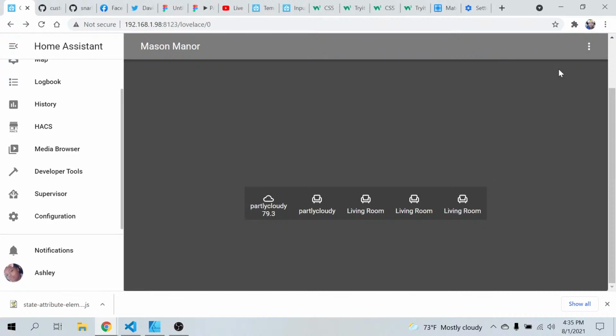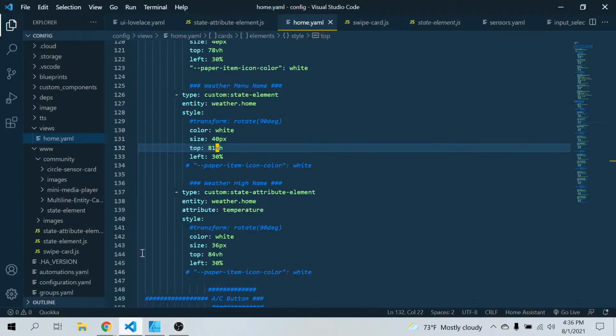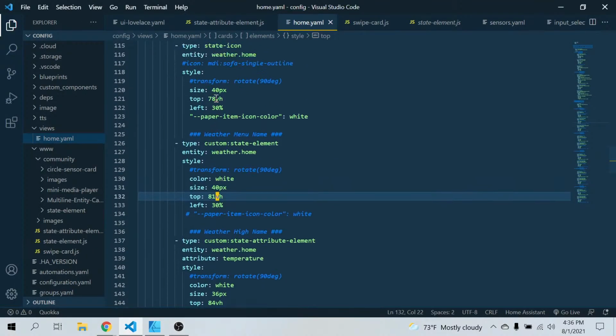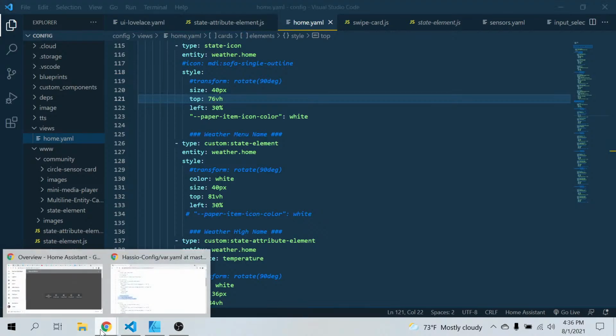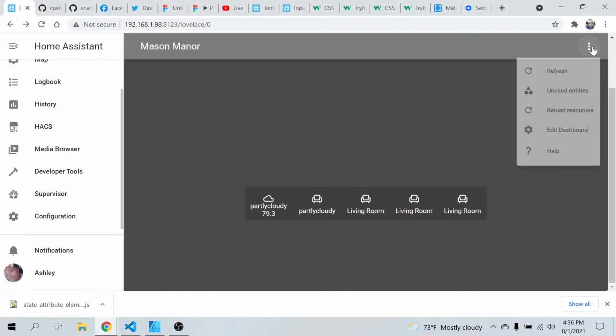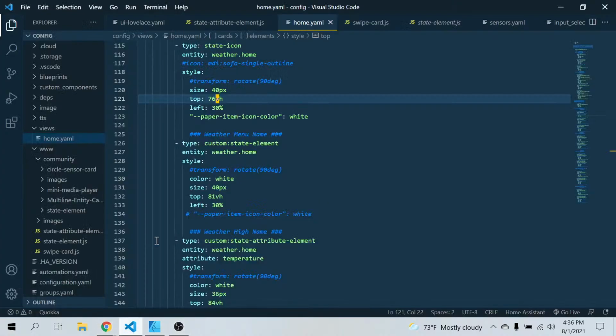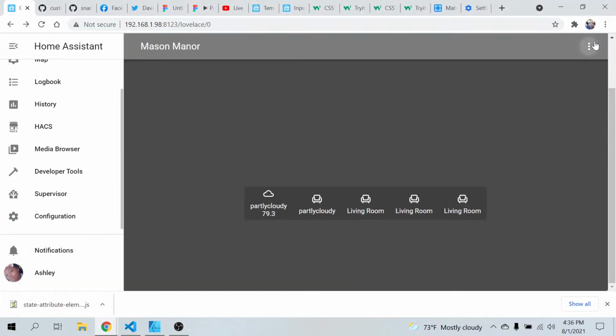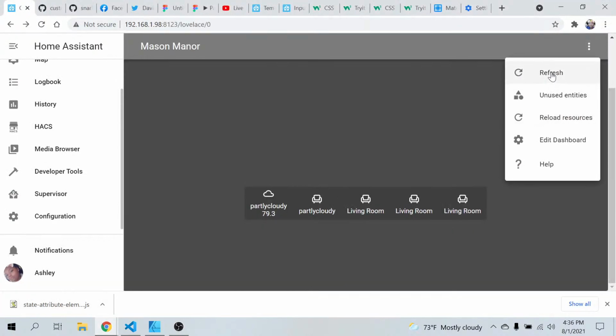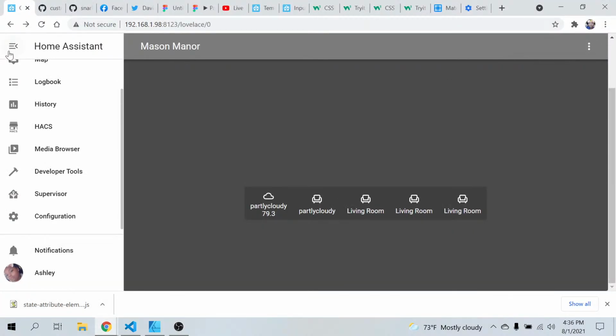Okay, that looks a little bit better. I think I want my little cloud icon up a little bit higher now. So 76. It's a little too high. View height is sometimes a better thing for me to use than percentage.